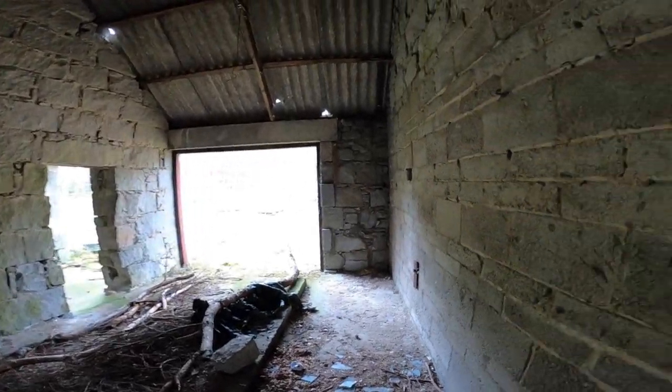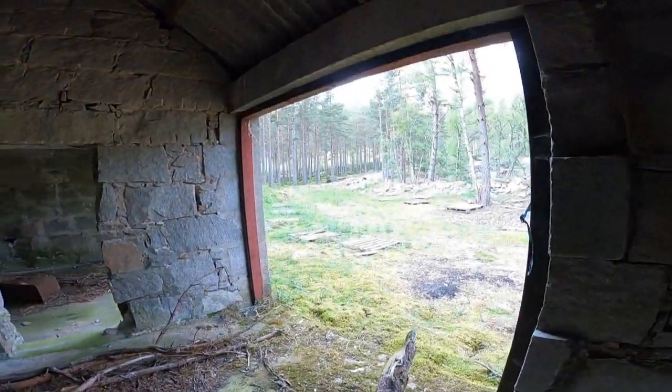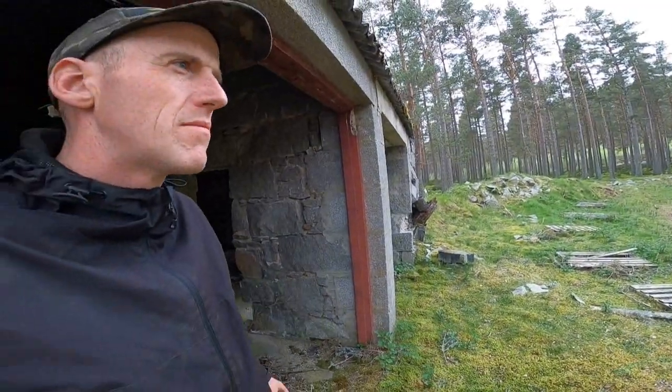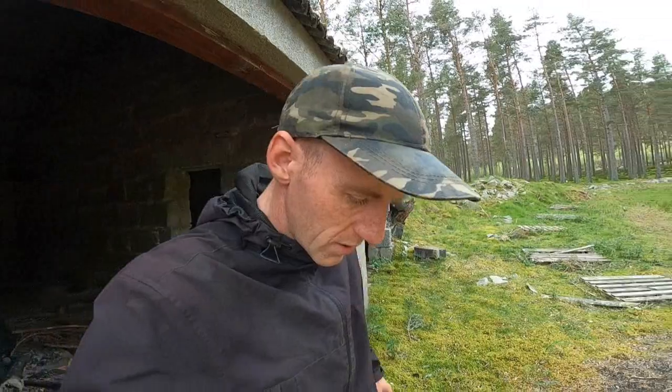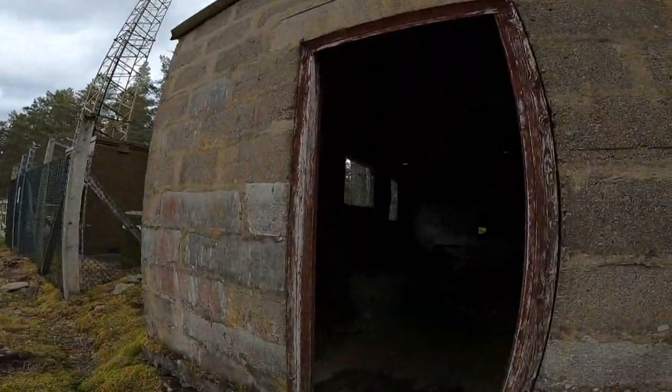What a scene. There's some different bricks. There's been repairs done in here at one time. But you can tell from the size of the tree, it's been abandoned for years. And I remember, must be 2 or 3 years ago now, I came round here for a walk, but it's changed even since then. There is a current phone mast here on this old site.